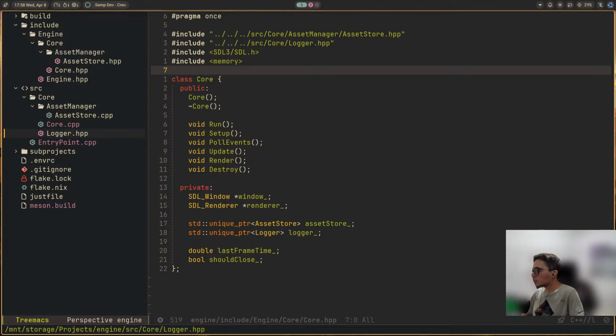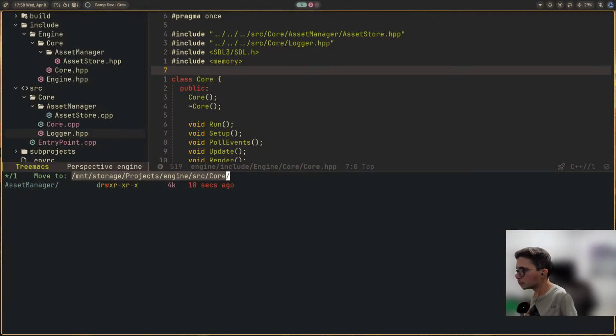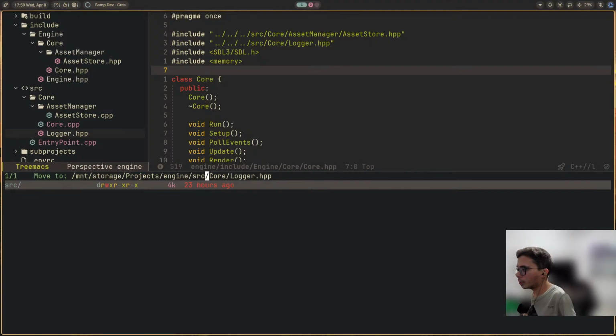And also I want to move the logger. So here's logger.hpp, and it will be going to include slash engine.